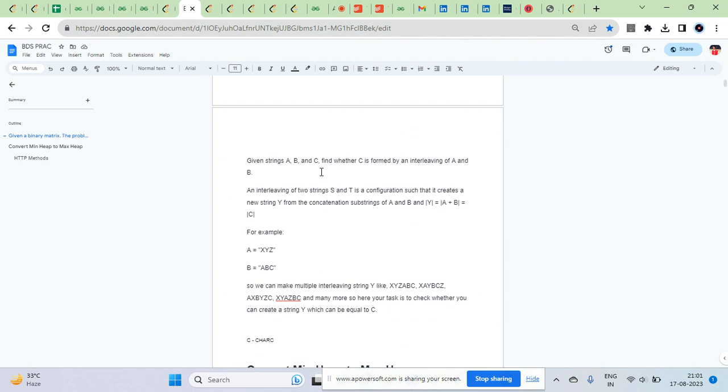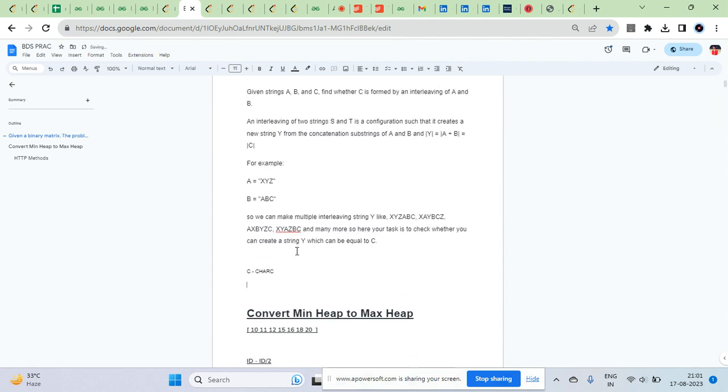You just need to see the order of characters. One way to approach this problem is to traverse over the C string and pick the first character.